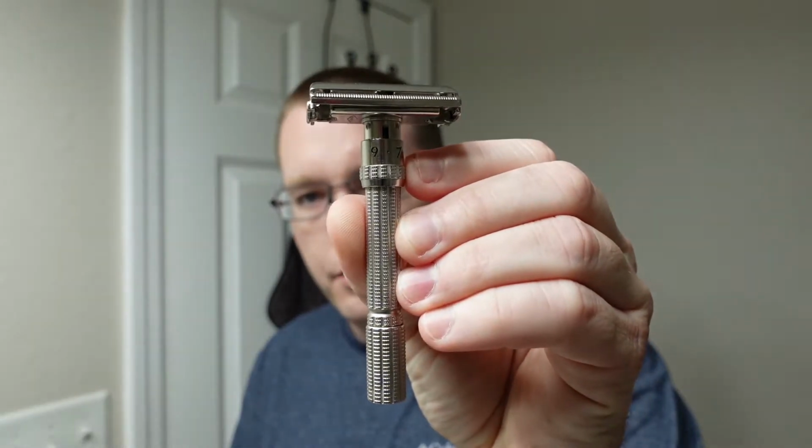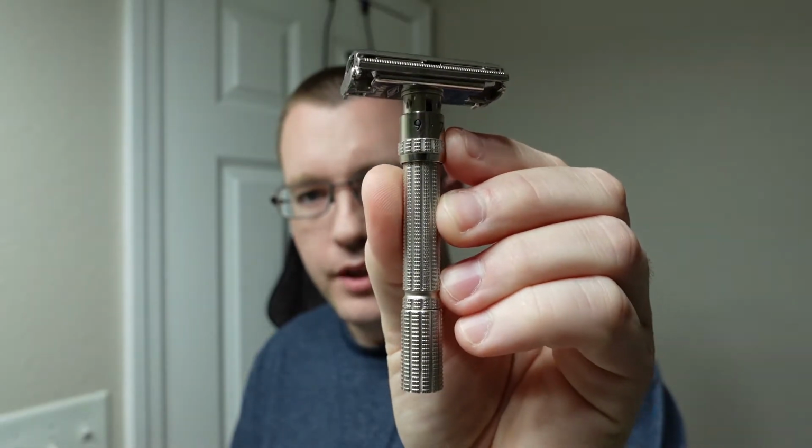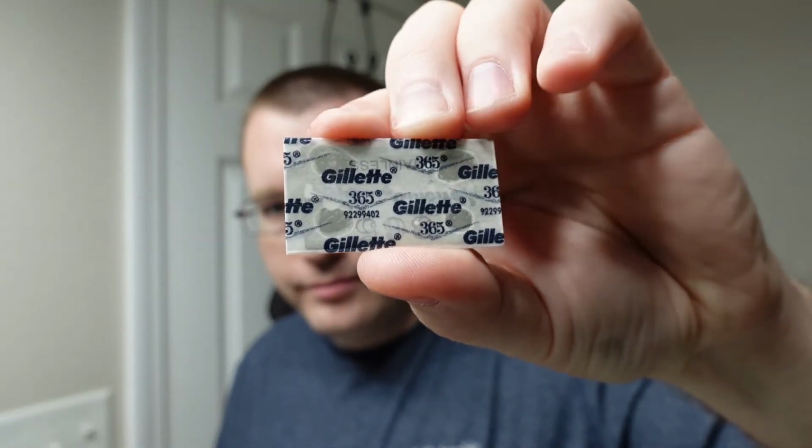And this one is a Razor Emporium revamp. I got it at an antique shop here in St. Louis, and it wasn't even in that bad a shape, but I sent it over to Razor Emporium and they cleaned it up, fixed it up, and put a new nickel finish on it. This is currently on setting 8, but we will adjust it accordingly as necessary. We're going to put a Gillette 365 blade in it. Those work quite well in the Gillette Slim Adjustable, I found.